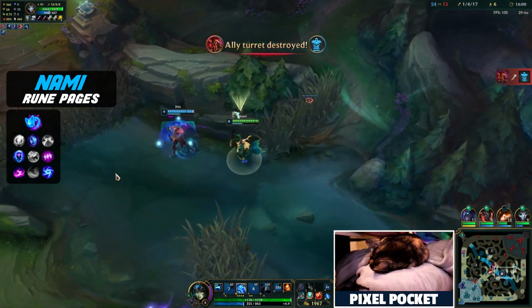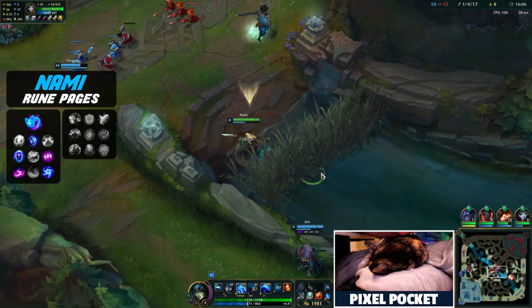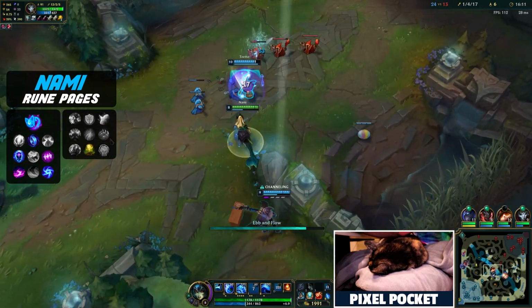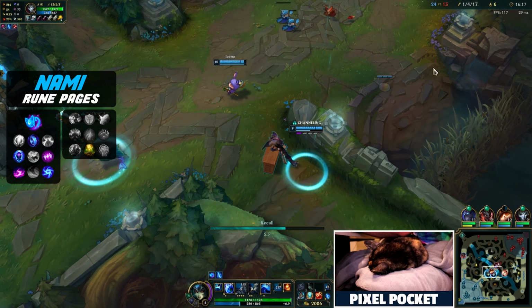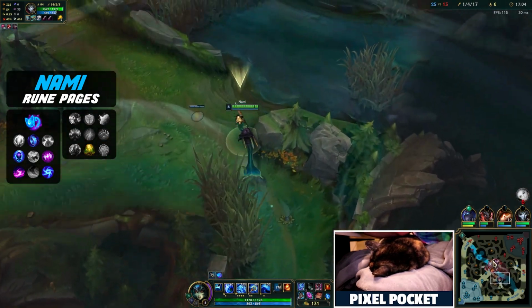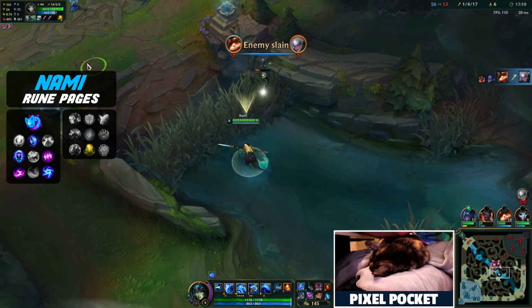Now, for secondary runes on Nami, I will usually look towards the Resolve tree. This is for one pretty simple reason, which I'm sure you've guessed, and of course that's Revitalize. Revitalize just gives you a percentage-based buff to all of your outgoing and incoming heals and shields, which is really awesome for Nami. This buff is increased when the target, be that you or your ally, is under 40% HP, so it can really come in extra handy in clutch situations where you really need it to show up.